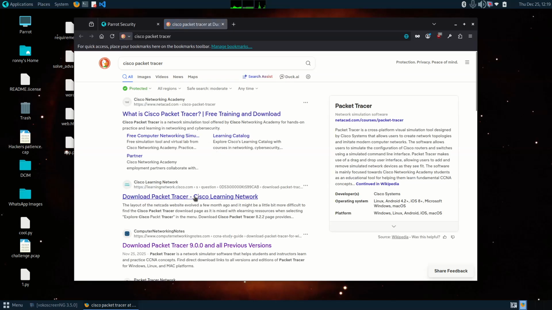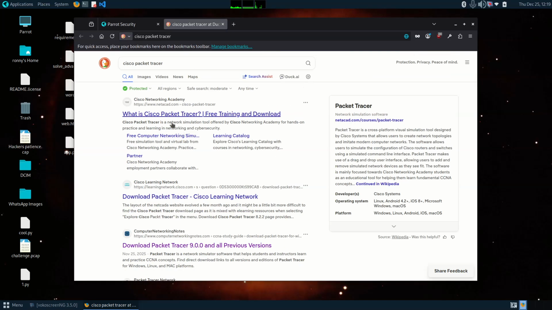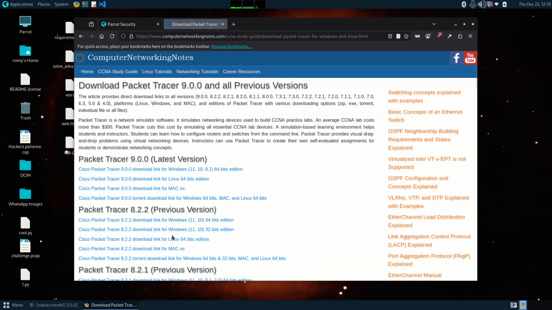Okay, then there are two websites here. Yes, there are three: NetAcad, networking, but I like this one, computer networking. They provide an easy link to download.